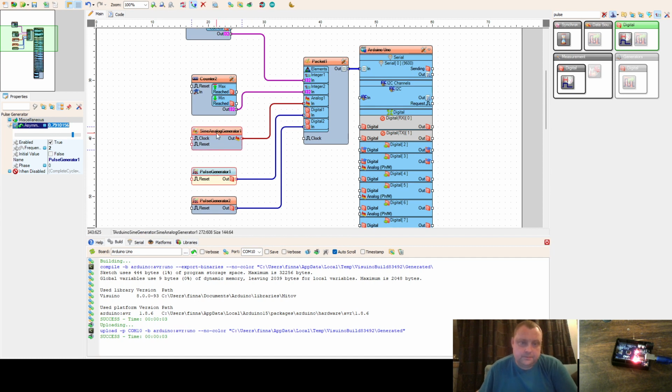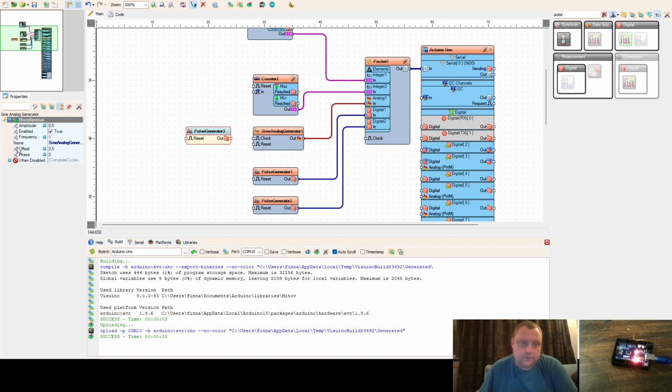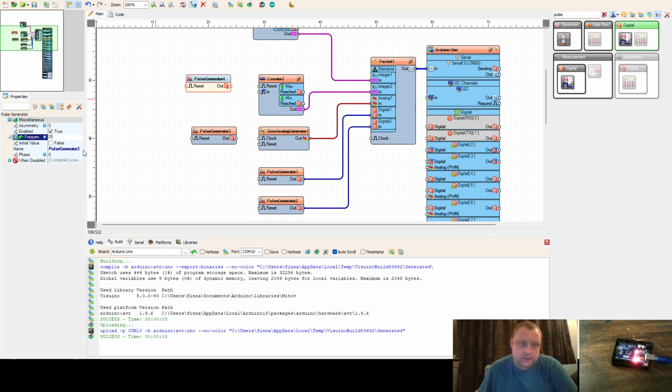On the sine generator, we need to have another pulse generator. And we set this frequency to 20 times per second. And then we want another pulse generator. We can set this counting to 4 times per second.